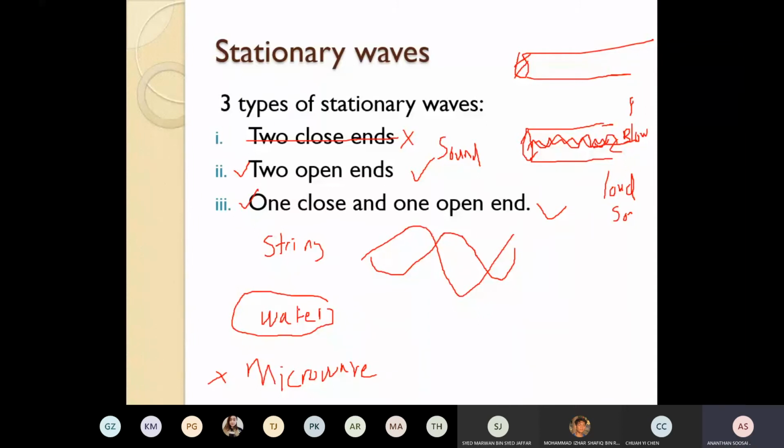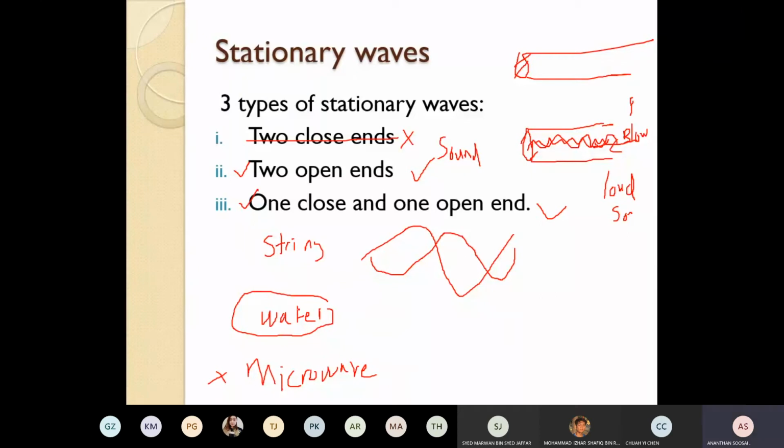Okay, so a small recap. This is something new. So what have you learned so far? How is a stationary wave formed? When two identical progressive waves travel in opposite directions and superpose, it produces a series of nodes and antinodes, resulting in a stationary wave. How is a stationary wave different from a progressive wave? In a stationary wave, the wavefront does not advance. In other words, the energy of a stationary wave does not move from one point to another. In a progressive wave, the wavefront will advance, and the energy will be transferred from one point to another.